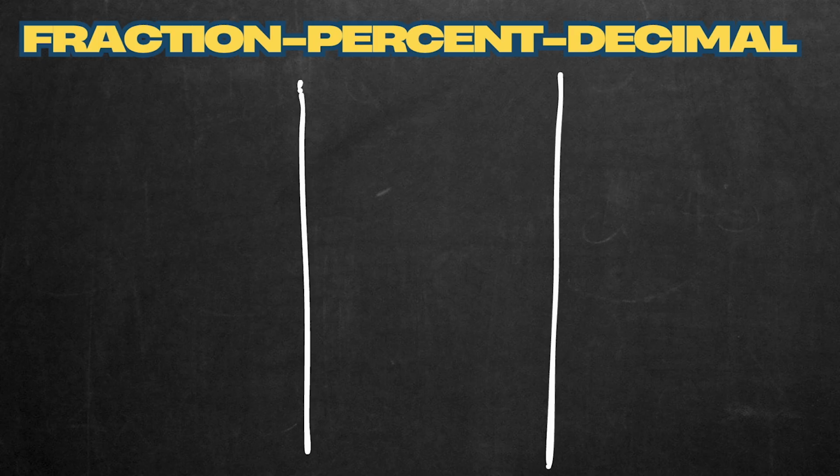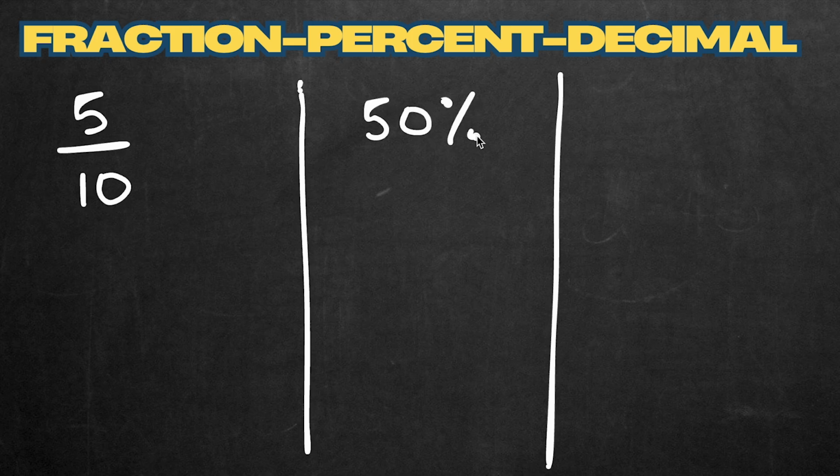Fraction will be just a number divided by another number. Let's write it together, right? So let's say 5 out of 10, that's a fraction. When I have to convert it to percent, the same thing becomes 50%. And when I have to convert it to a decimal, it becomes 0.5. Now, in a mathematical operation, which one of these you use won't make any difference. But what is more important is to understand that all three of them are related to each other, right? And let me show you how.